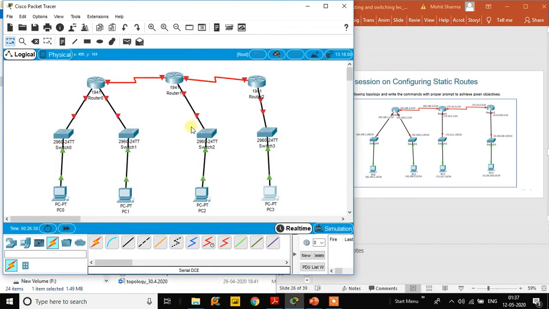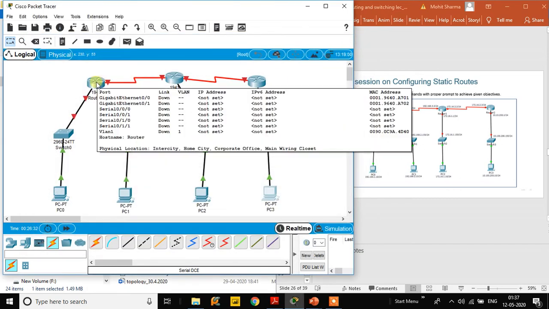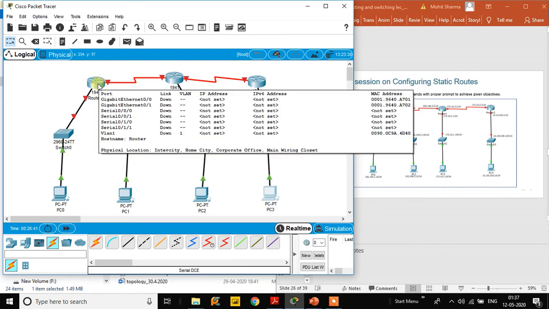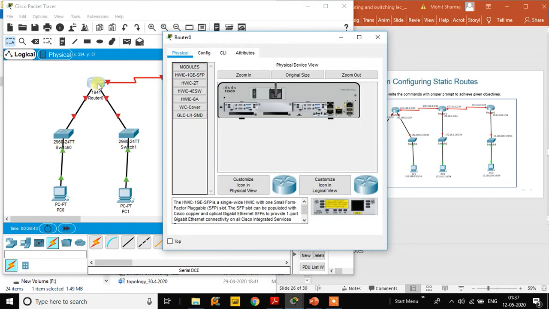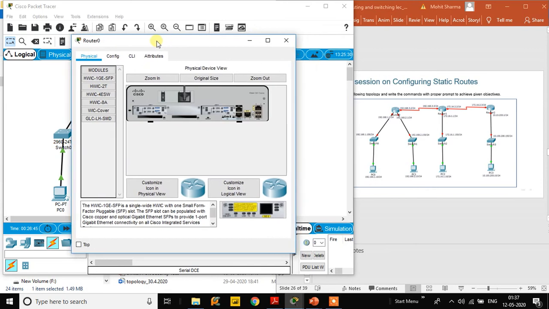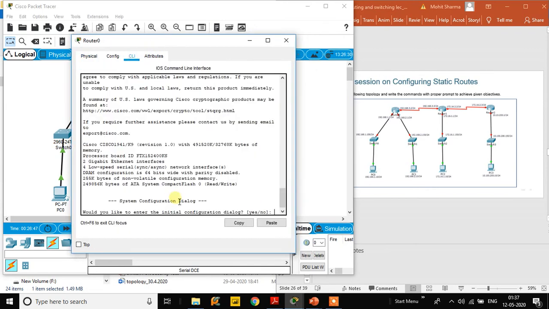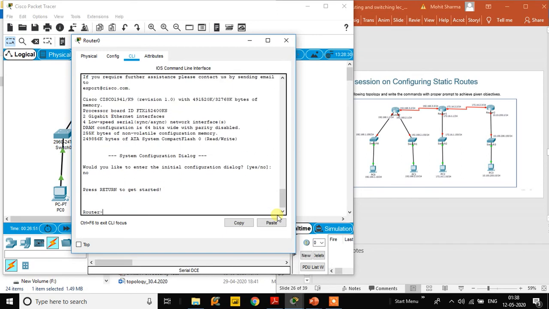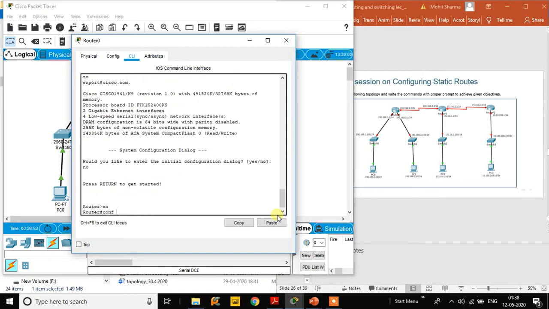Okay, so once you have assigned the IP addresses, now we have to assign the IP addresses to each and every interface of the router. So we will go to this router. This router has 3 different interfaces. I'll go to CLI, write no, and then enable, configure terminal.